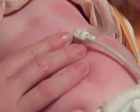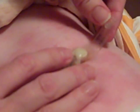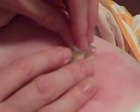And I'm going to hold this down. I'm going to twist this. I've got to be prepared because as soon as I pull this off, then we've got stuff that can come out like that. That's stuff coming out of his tummy. So I'm going to take this and I'm going to plug it. And then I'm going to take my paper towel and I'm going to do this.